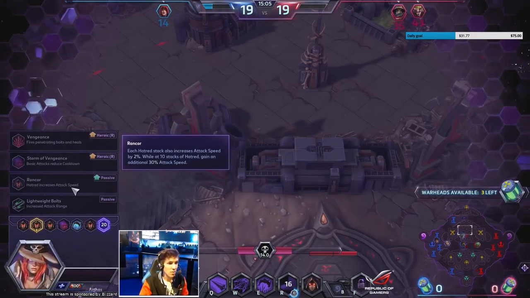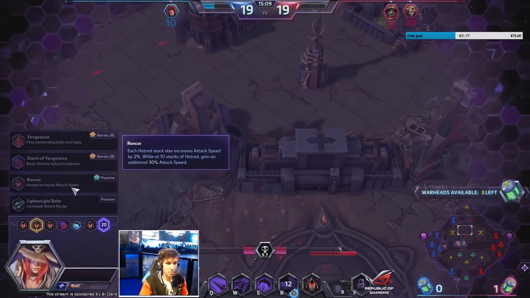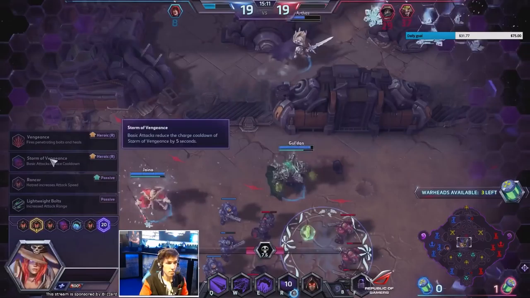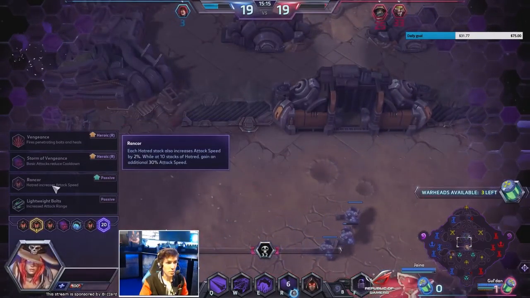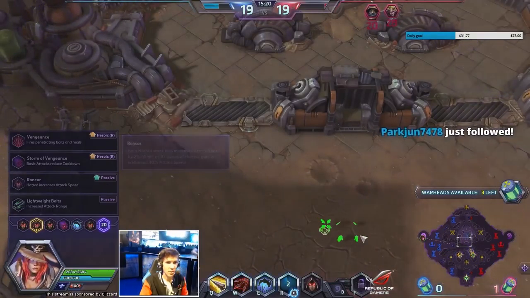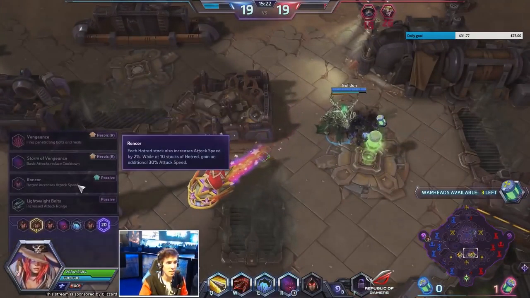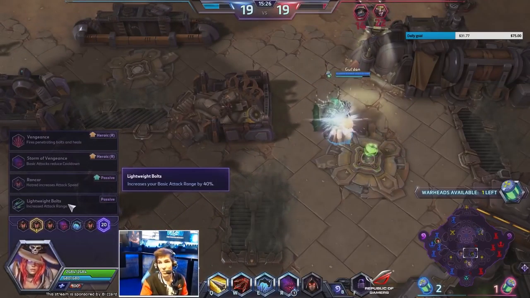Hatred. Each hatred stack also increases attack speed by 2%. Nice. So up to 20%. While at 10 stacks of hatred, gain an additional 30. So you get 50% bonus attack speed at full stacks. That's insane. Or 40% range.